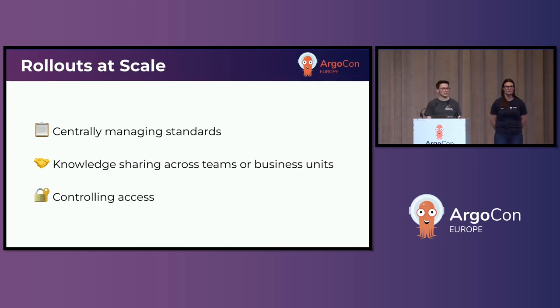So when I'm working with our customers at Red Hat, both those who are already using Rollouts and those who are figuring out how to integrate it with their current deployment strategy, access control is the topic that comes up most frequently. How is everyone else doing it? How should we be doing it? And unfortunately, there's no one-size-fits-all answer to how it should be done, but there are a bunch of things to take into consideration.